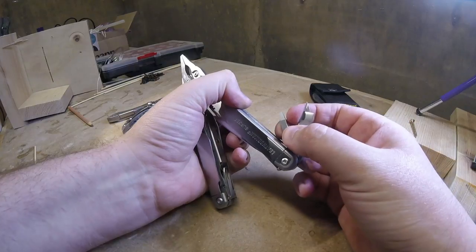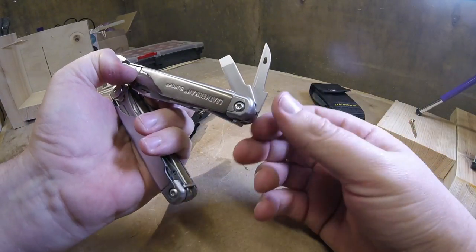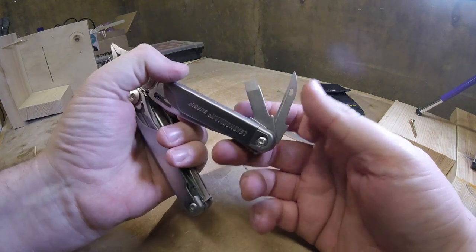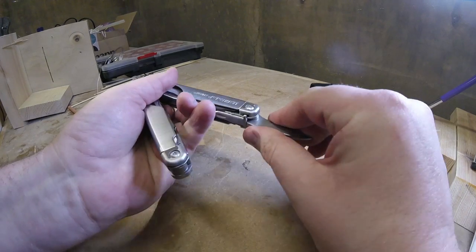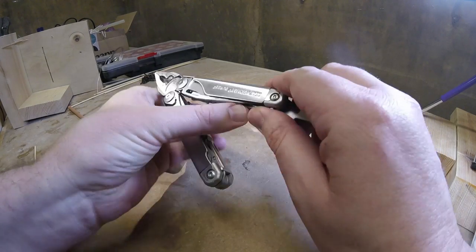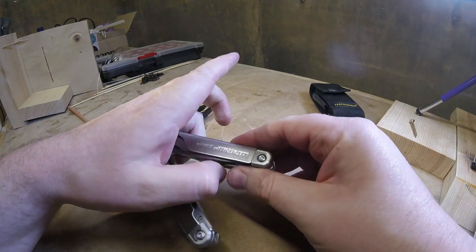You have a small screwdriver, a large screwdriver, and then you have the awl. When you open them singly, they lock. So to close them back in, you have to push it. That releases it to close again.